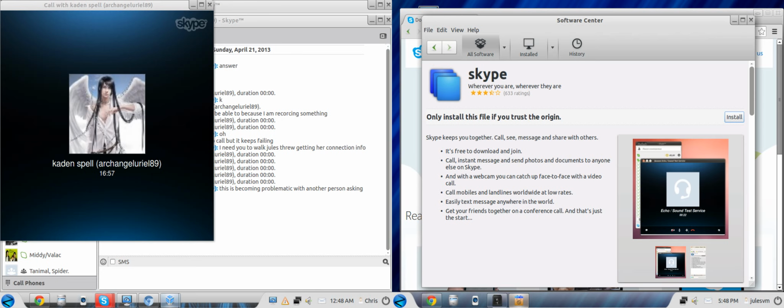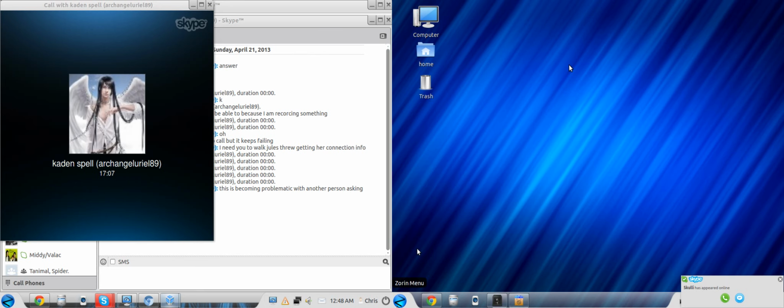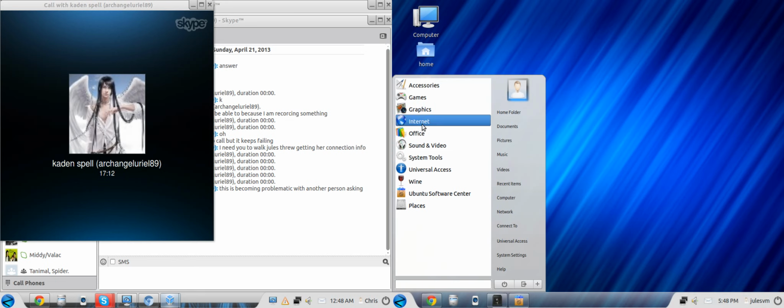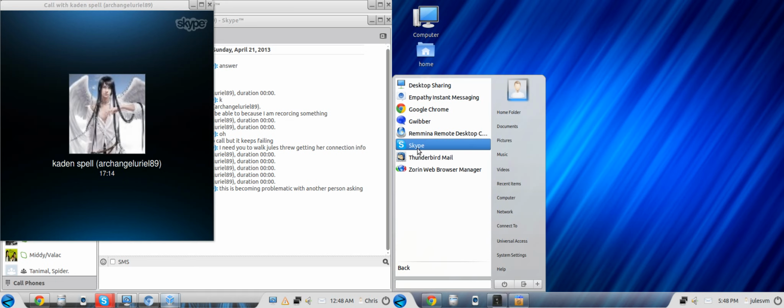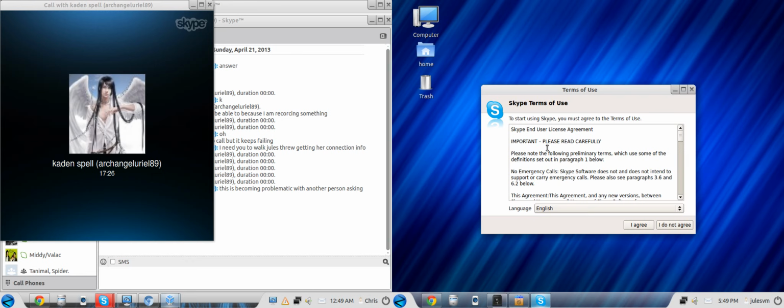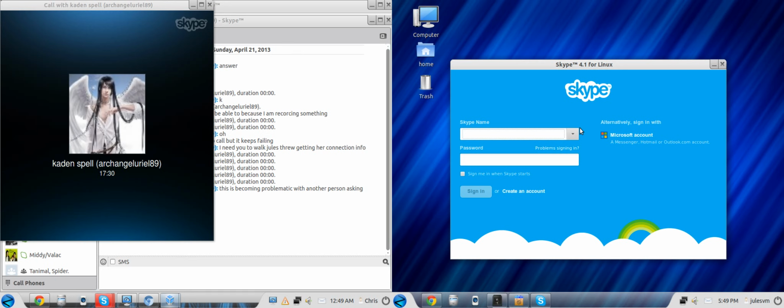Anyways, so from here, the download is finished. Let's go ahead and minimize our windows. Then we go down to the start menu, the big old Z in the lower left hand corner. Then go to Internet. And then right there, Skype. We double click on Skype and eventually it will pull up Skype. There we go. We type in our login.